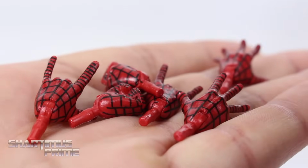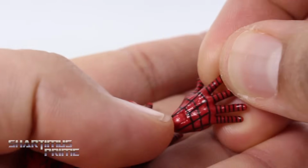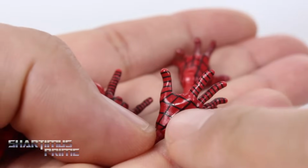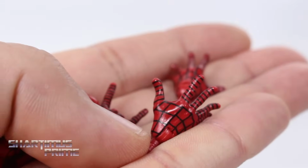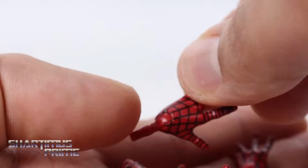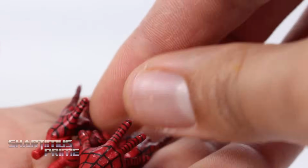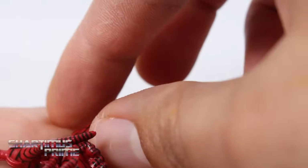Now, not only did we get the extra head sculpt, but we also get all of these hands that come with the Pizza Spidey, which I think is great. And you can see the cobweb pattern right here is slightly different from what we see with the regular Spider-Man, so I think that's awesome. We get the two thwipping hands, we get the two wall-crawling hands, and then we also get the two-fisted hands.